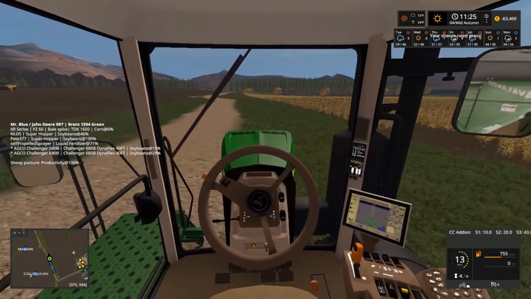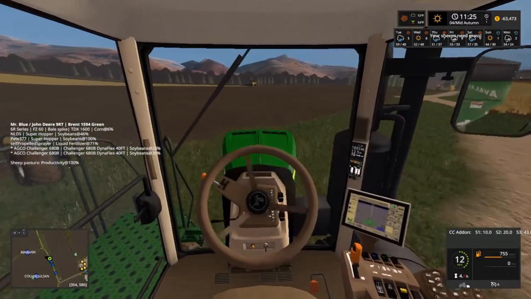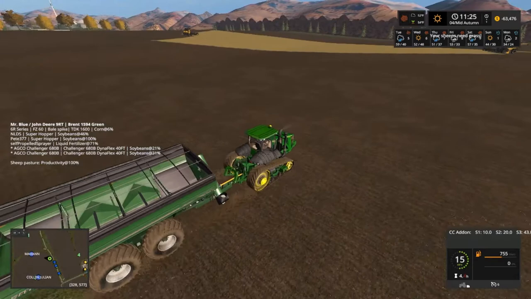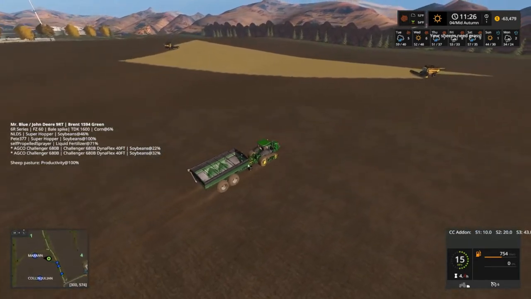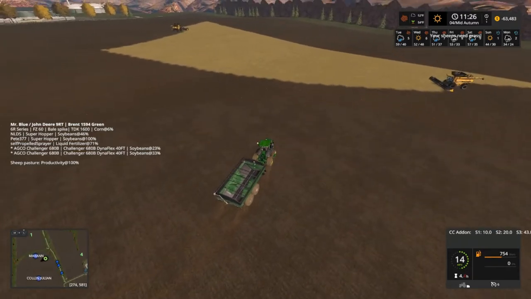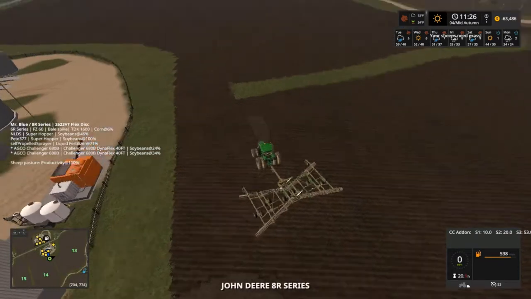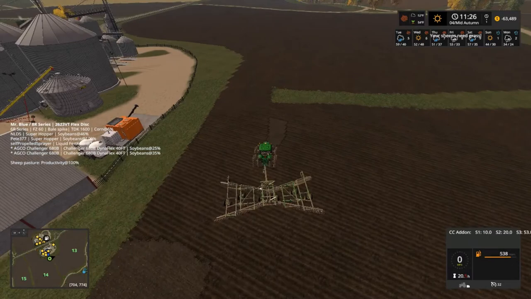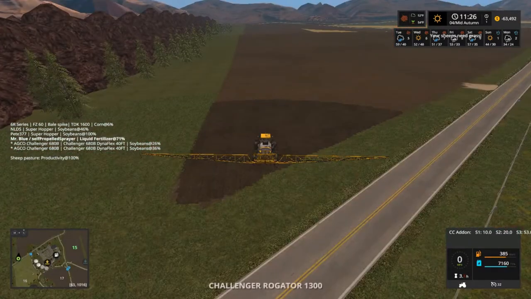Let's see, we're 19 and 29. I don't know. We got about 6 more minutes. I know they're not going to get it done in 6 minutes. If they do, it's going to be a miracle. But anyway, let's go get our sprayer. Let's finish this. No, let's go get our sprayer. Come on. Sprayer, here we go.